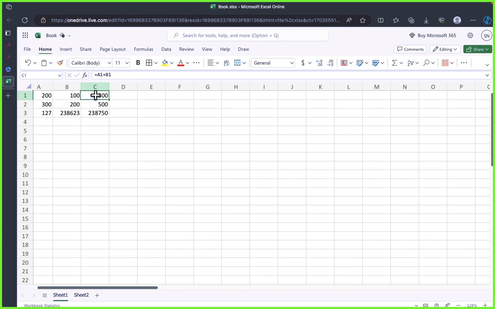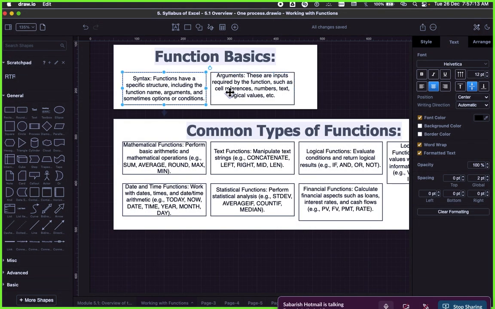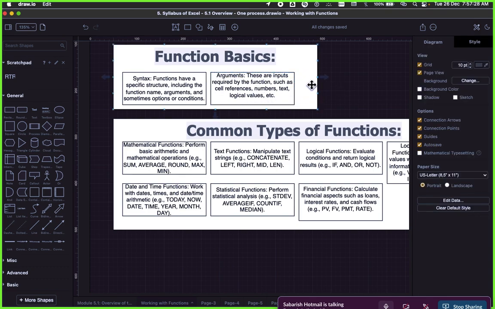So the arguments are the references to A1 and B1, and the syntax is what I used for calculation, using equal to and plus symbols, right? I'm just providing an example. This is the difference between the syntax and arguments. Arguments are required for a function to be performed; without an argument, it will not perform. We should ask for it to perform.